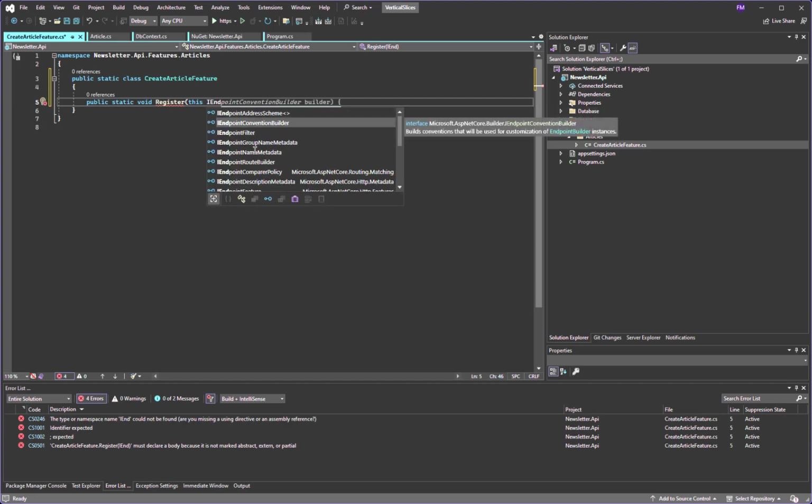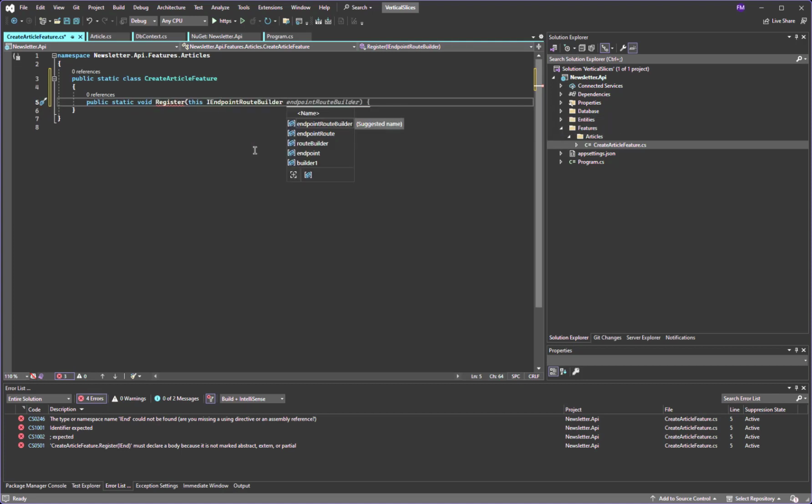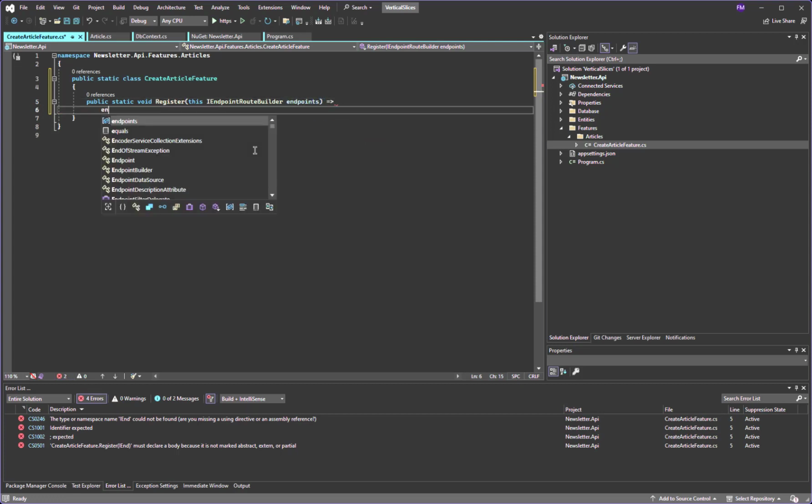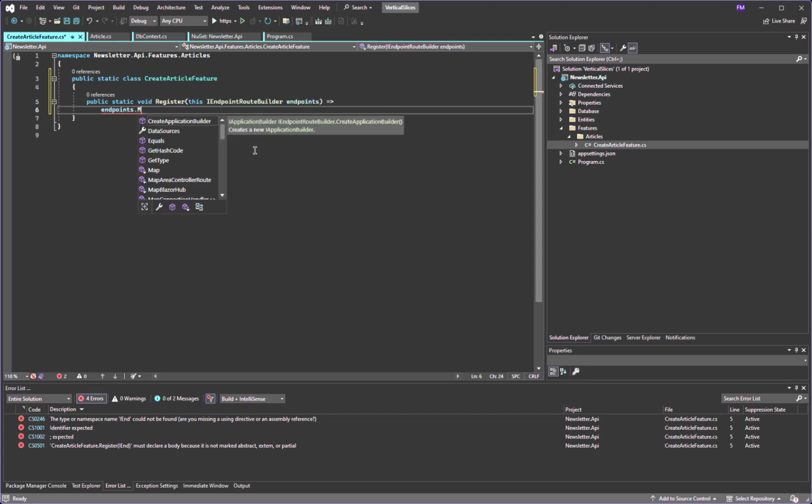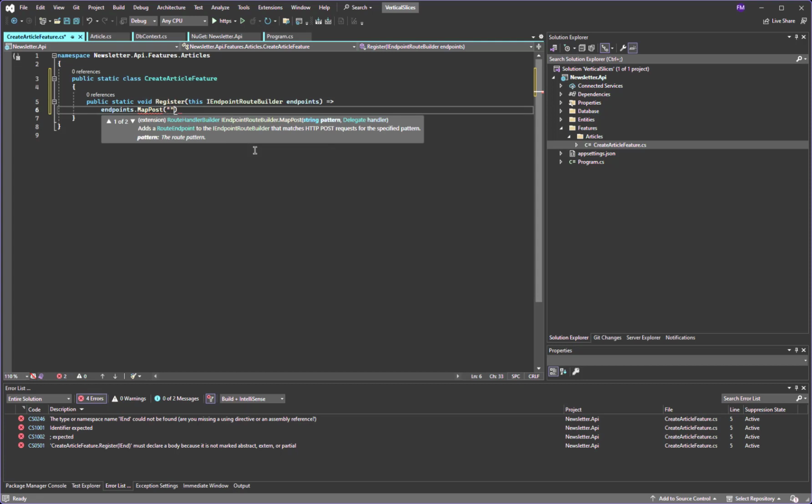Endpoint route builder. We'll call endpoints, MapPost, because we are creating, it will be post.